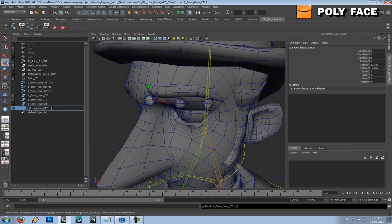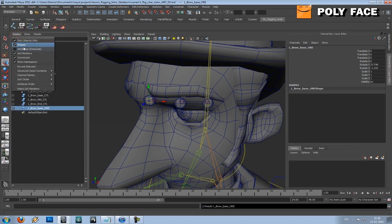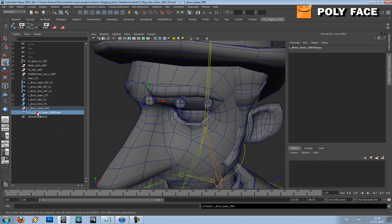Instead of control, I'm gonna call it Ore for orientation. You can see I got a little plus sign here. If you don't have the little plus sign, it means that you haven't turned on shapes. So now I don't have the shapes on. I want to see the shapes, so I'm gonna show them. If you press the plus sign, you can see the shape. I'm gonna delete the shape.